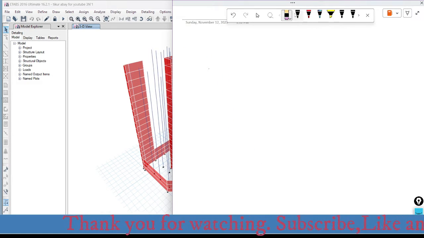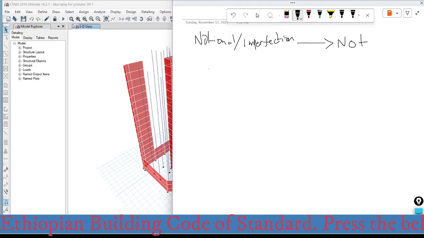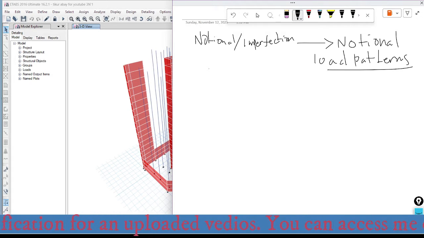Because, as we have already seen in the previous tutorial, the notional load or the imperfection load will be defined as the notional load pattern. So first we need to define the notional load pattern, using ETABS 2016 as per the Ethiopian and the European building code of standard.